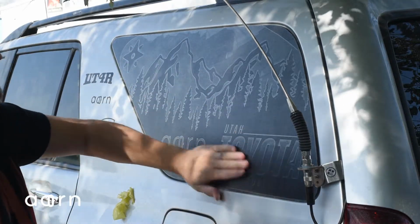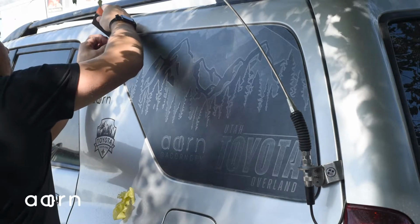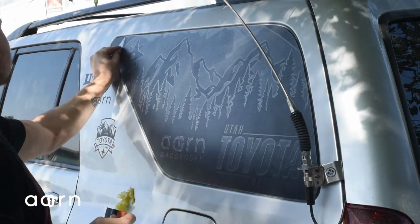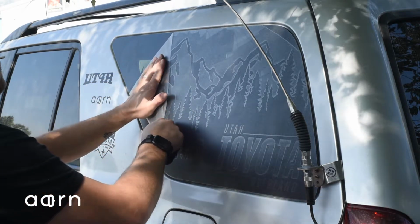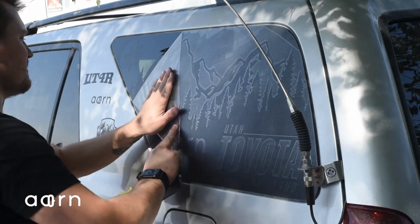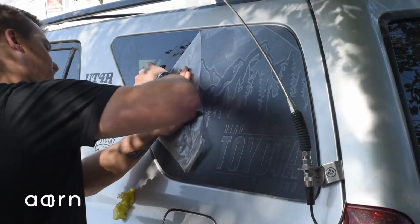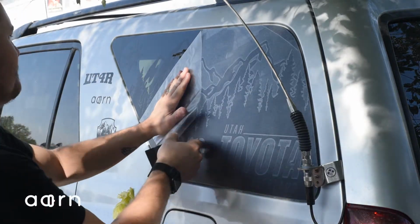Now, unlike the wet method, you can now pull this pre-mask off. And the vinyl will stay down. Pull slow, just like you were when you're taking it off the release liner, just in case there's a piece of vinyl that doesn't want to stick. If you do have a piece come up, just use your squeegee, gently rub it.